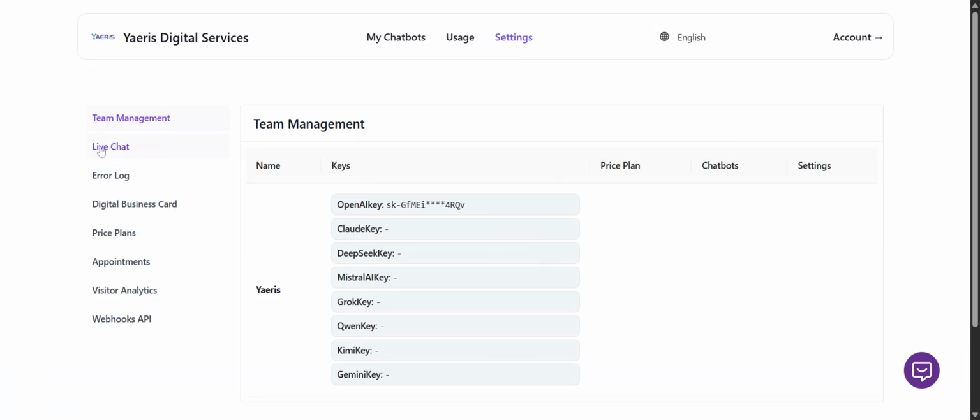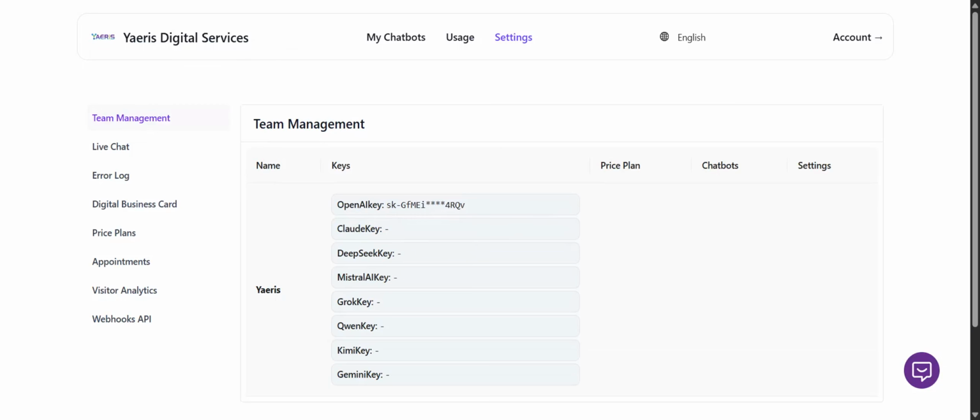There's a second section here, so you can go through it whenever you like. If you are using your own API, you will have this.